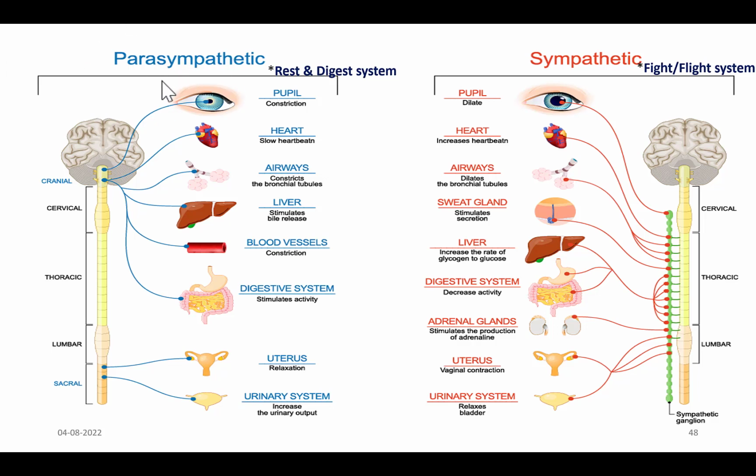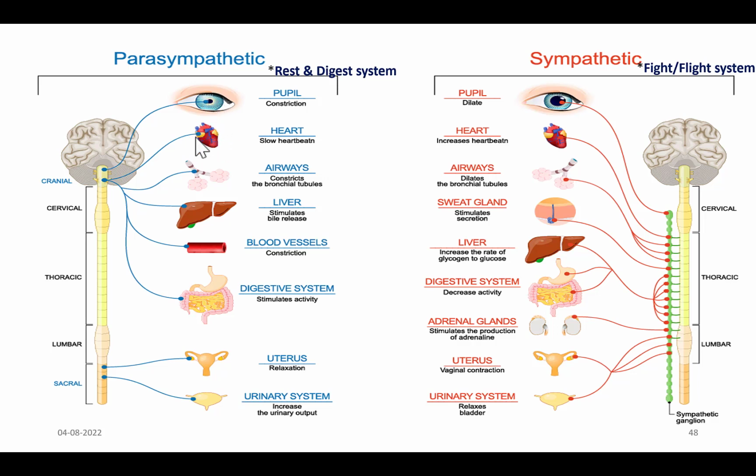This system gets activated when we are in a relaxed condition, when we are in a comfortable position. For instance, assume that you are taking rest at home, simply watching TV and having snacks. Then your parasympathetic nervous system gets activated. Now, what are the events that take place when it gets activated? First thing is your pupil contracts because you don't want more light to pass on to the retina and disturb you and to have a broader view, right?